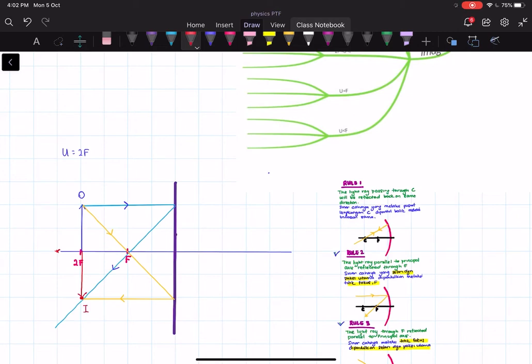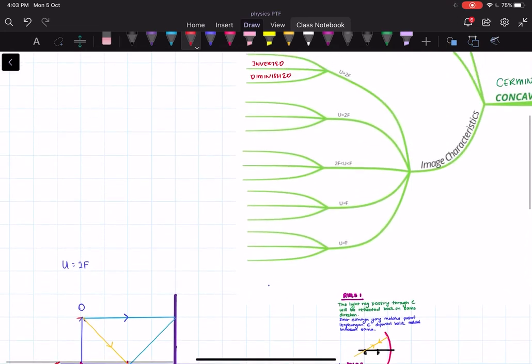Jadi apa characteristics of the image? What are the characteristics of the image here? If you look, the size is the same. We still use the 2 boxes here, and it's still going to be 2 boxes, so it is the same size. However, it is inverted now, songsang. And remember, anything forming in front of the screen is a real image. So these will be the characteristics of the image formed when the object is at the 2F point. Okay, 3 characteristics. Let's go back and write down here.